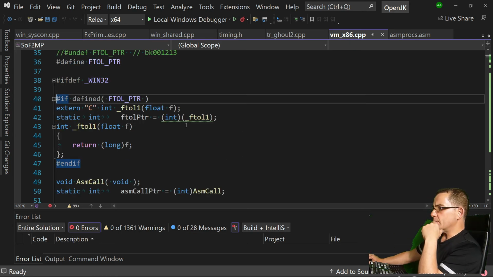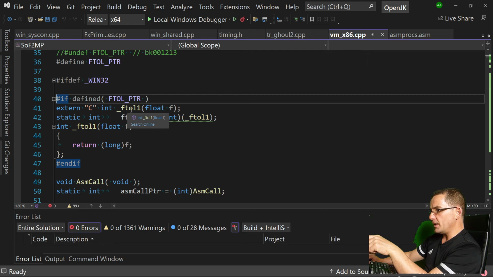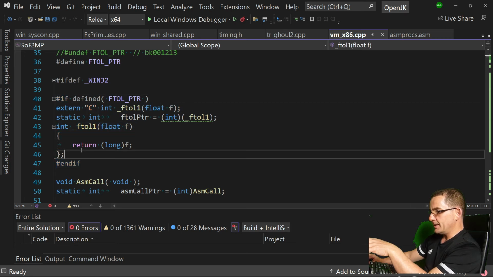Okay, what did I change here? Did I make it? Yeah, I made a new function. And I just defined it right here. extern "C" int Q_F2L1. I think it's like float to long or something, I can't remember. Takes a float f as a variable. And that's the declaration, and that's the actual definition there.